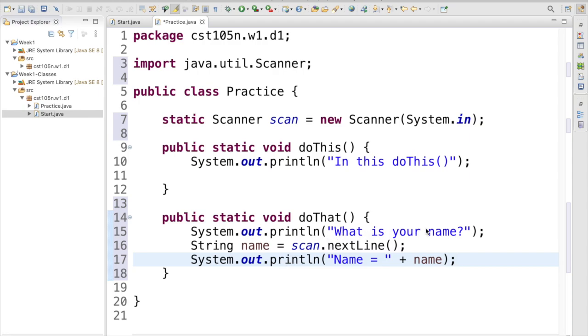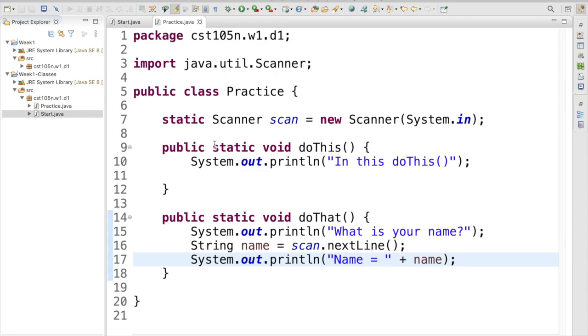So I'm going to ask them what their name is, allow them to type it in using my scan object, System.in, grab the next line they type in, store that in the variable called name, and then print out the text "name equals" and whatever they typed in. So I can go ahead and run that piece of it.